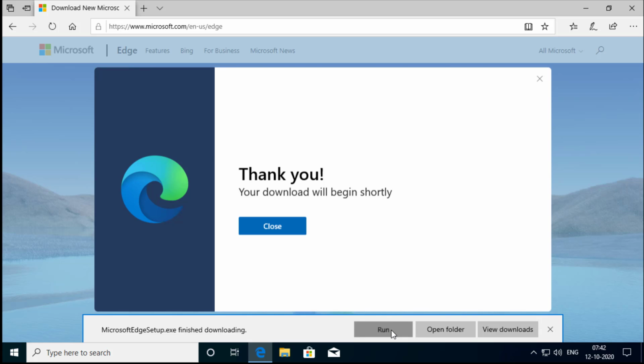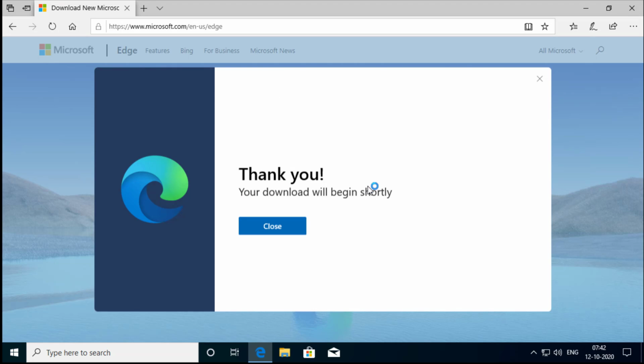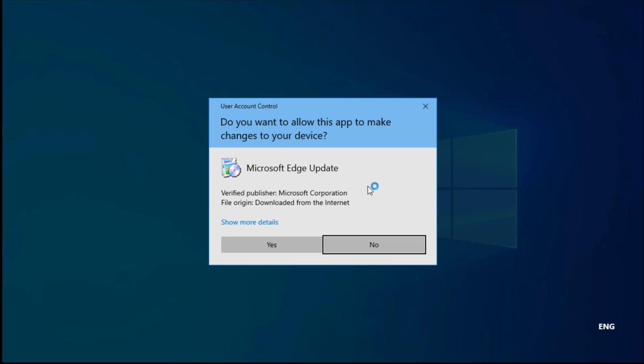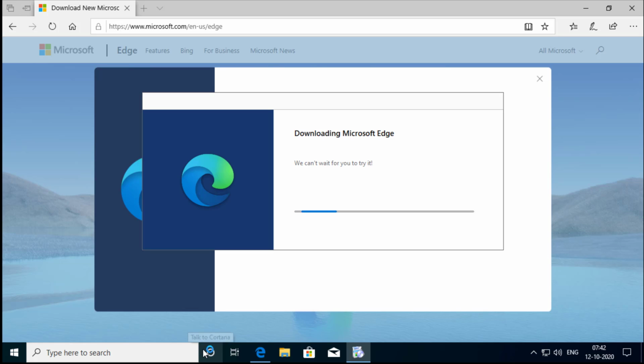And now run the exe, run. This will download and install everything, and that's it.